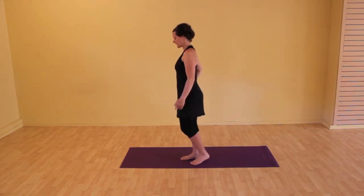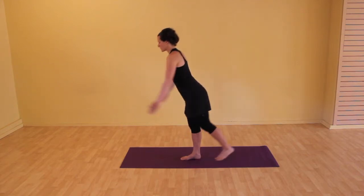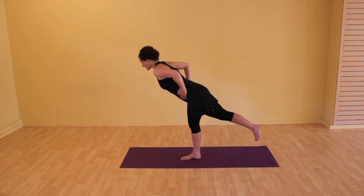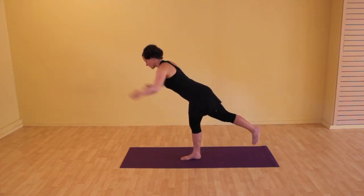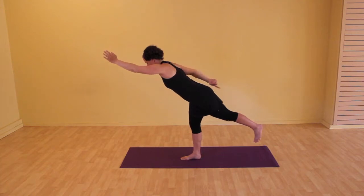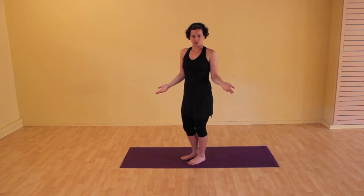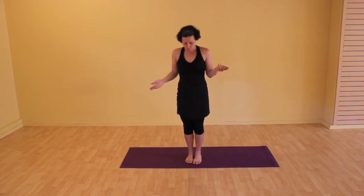So again, you're standing on the opposite leg, so we'll stand on the right leg this time. String still pulls the head up to the sky. Extend forward, hips are level, you're not rotating at all. Abdomen's engaged, you've got a nice straight line from your hands to your hips to your left ankle. If that's easy for you, then you can progress to part 2.